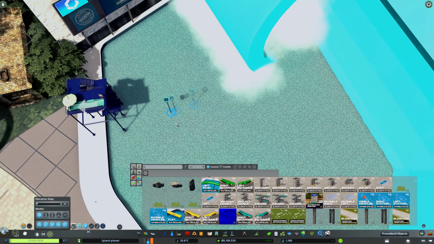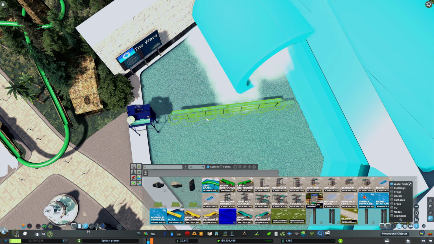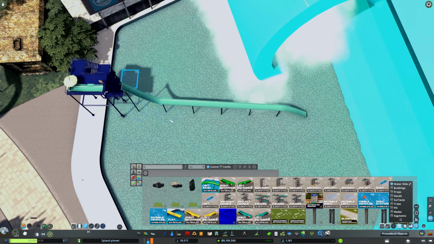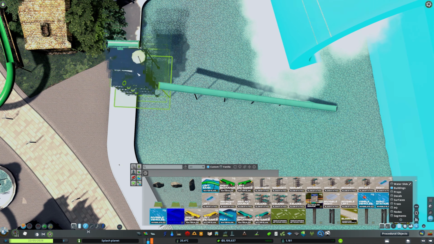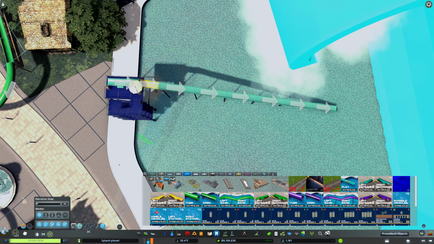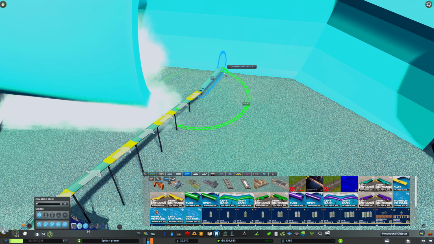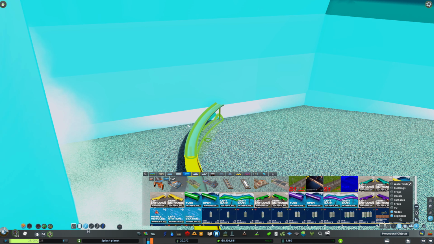So now that all that's in place, we need to put the slide in. This is what the rider's going to come down initially to give enough speed to go up the face of the wave. It's going to be pretty straightforward, at least to begin with. It's just a straight drop, and then it will turn gradually into the face of the wave. I'll use no controller to twist the track a little bit so it lines up with the face of the wave. And then this is where it gets a little bit technical.